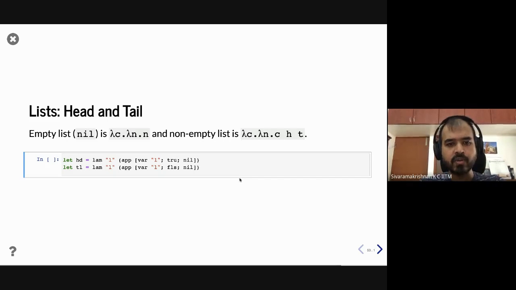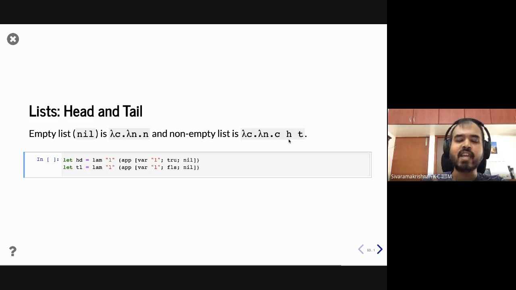So let's see what we do here. We know that the empty list is lambda c, lambda n, n, and the non-empty list is a construction like this. It takes a cons constructor and a nil constructor, and applies the function c to h and t. If I want to extract h out of this, what do I do?